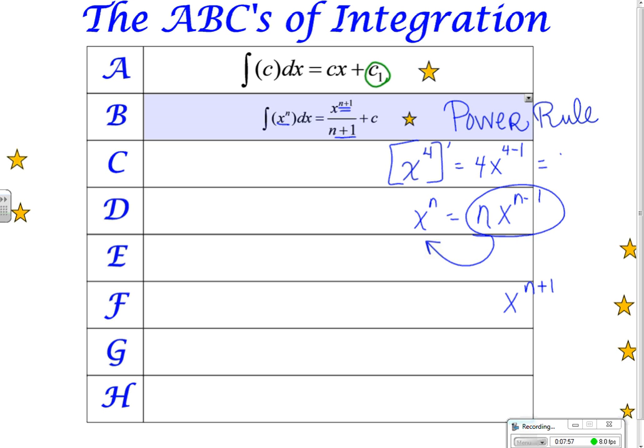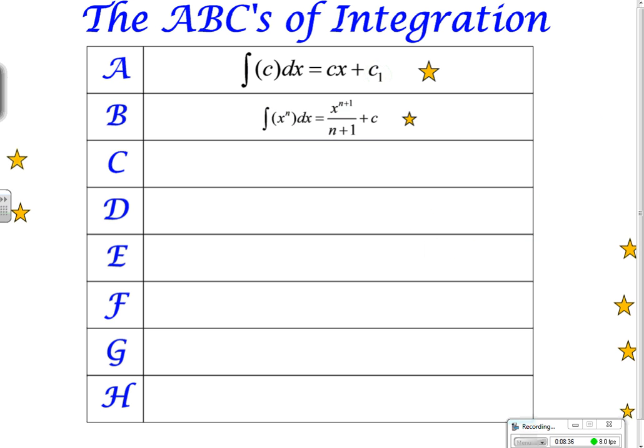So for this one, which turned out to be 4x cubed, I want to take this and work my way back here. I'm going to end up going 4x to the 3 plus 1. Swing it back up by a power. That'll get me back to this power of 4 that was original. And then I need to divide by this power as well. That is where this n plus 1 divisor is coming from. Because notice what will happen. I'll get the 4 to cancel with the 4. And this leaves me x to the 4th, which is what I originally started with. So if you can kind of follow my logic there, I know it's kind of scribbly, that's what we're headed to do. So that was the power rule.